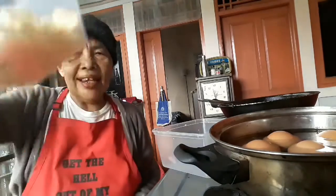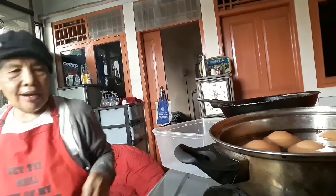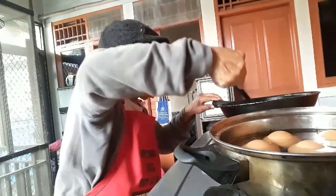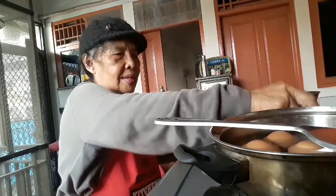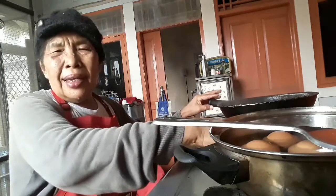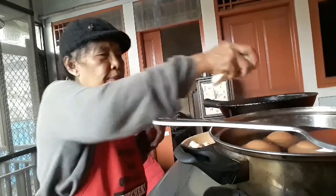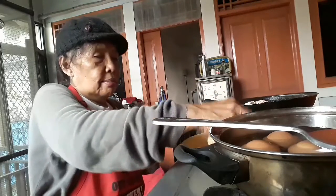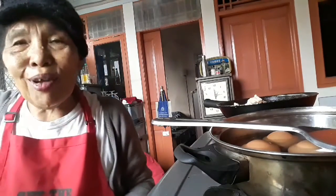Alrighty guys, I think that's enough. I have a lot, but that's enough. Now I cook the tempe. Oh, I still have this one. I fried the tempe not fully cooked, because I mix it with the vegetable and so on. So that's why I cook it only one time. One time I fry. I don't want to waste your time a lot.